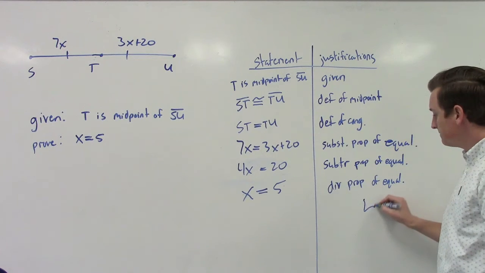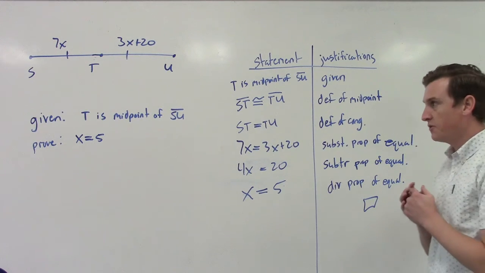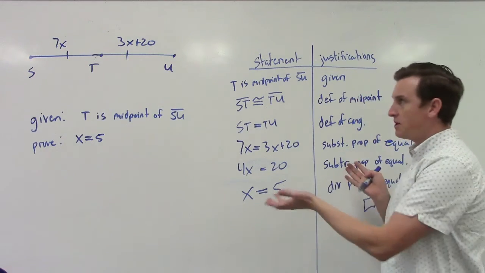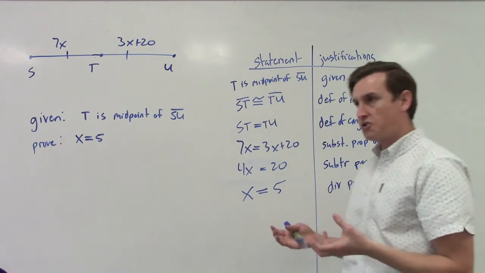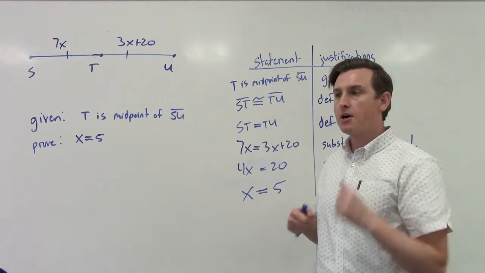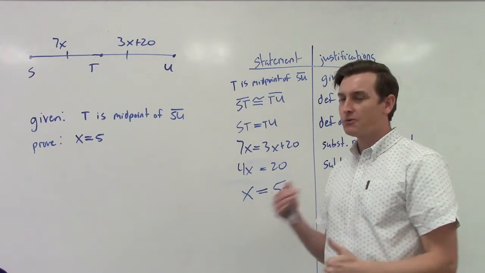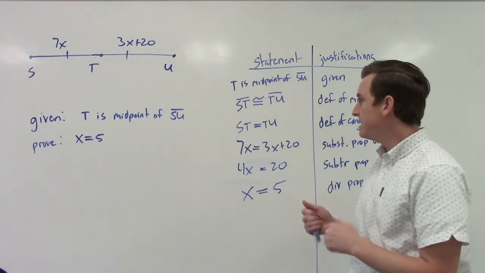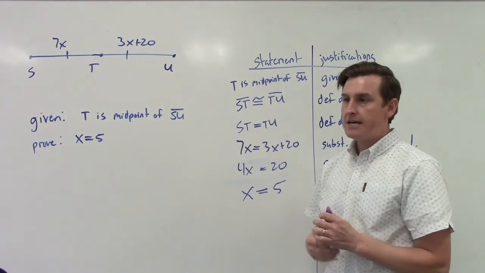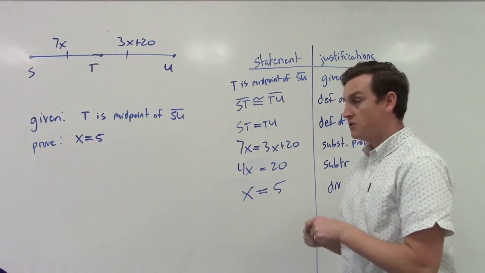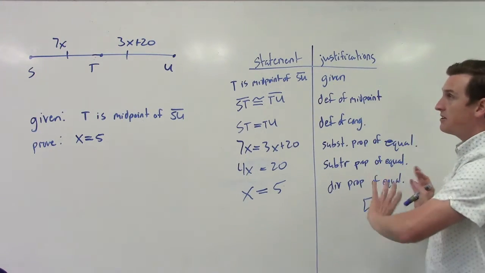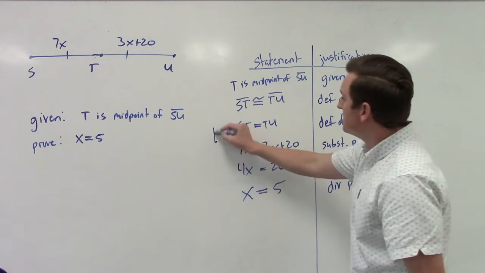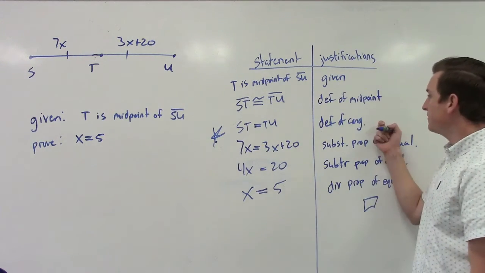Okay, so now we're done, right? And we proved what we set out to prove. That doesn't seem like too earth-shattering right now. You're like, well, why would you want to prove that? This is just a specific case. That's true, but we're trying to build our intuition about proofs, and we kind of start real slow, real basic, just talking about basic ideas, generic kind of problems. This will allow us to prove theorems in the future once we get really good at this. But this is how you do a 2-column segment proof. And this guy right here is going to be used a whole lot. Definition of congruence.